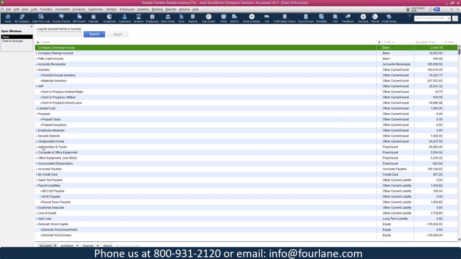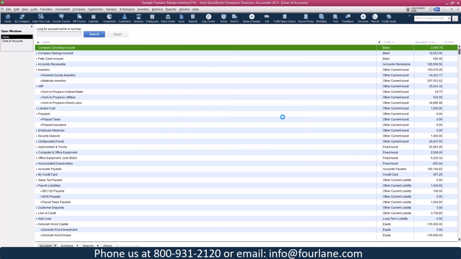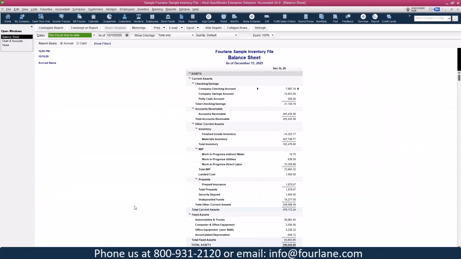And we can always easily add back. So when you go into your company financials and look at your balance sheet, you will not see any account numbers. You will just see the account name.